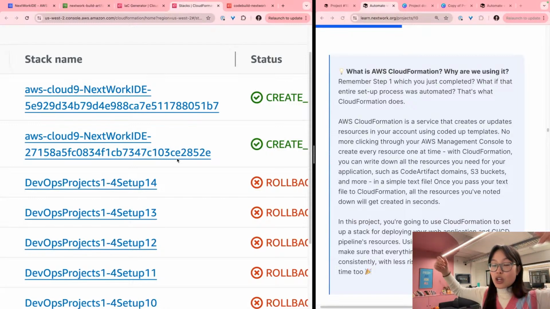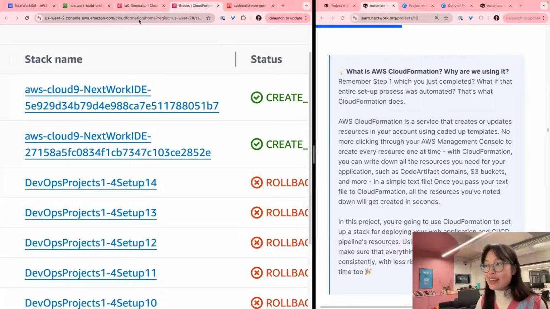And CloudFormation is going to go to all of the different parts of AWS where it's created these resources, pull them all back, and delete them all together. And that is why stacks are so helpful. You can think of them as kind of like a folder to collect all of the resources that are relevant in one place, and they can get deployed and deleted as a single unit altogether.